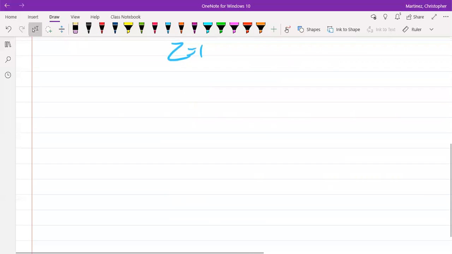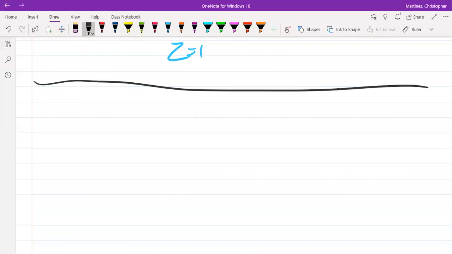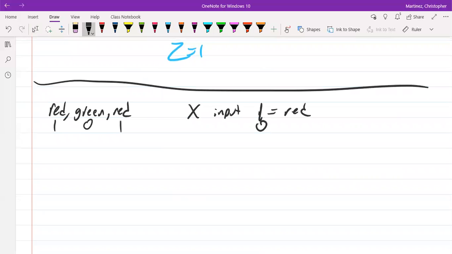Okay, so let's create this. Our pattern is red, green, red. Let's give this that red is a 1, green's a 0, red's a 1. So for our X input, a 1 is red and a 0 is green.